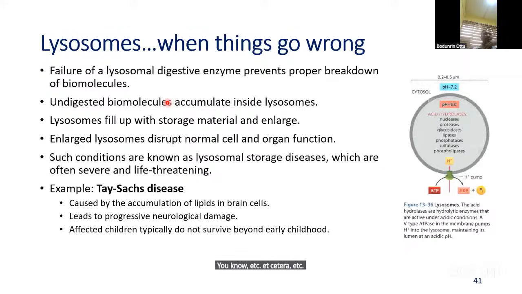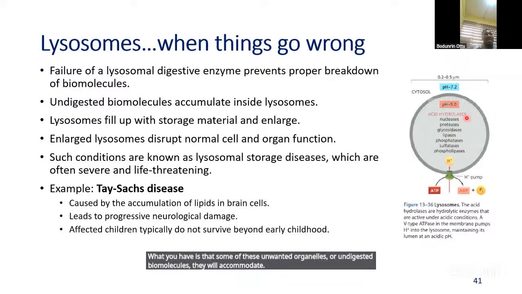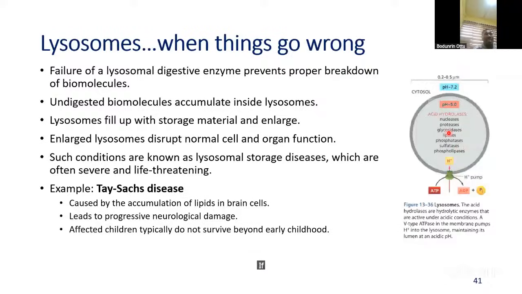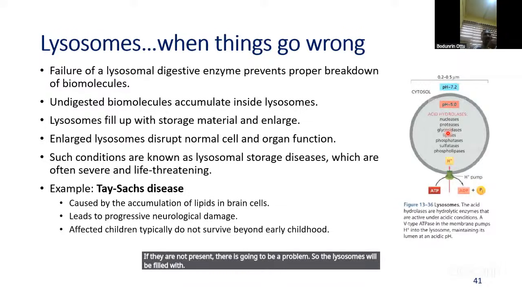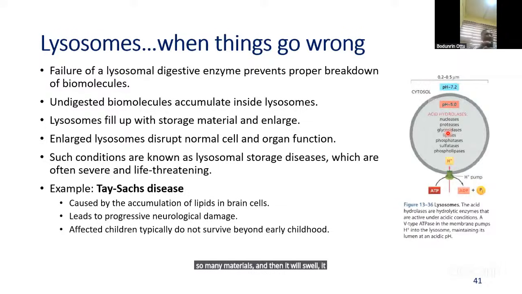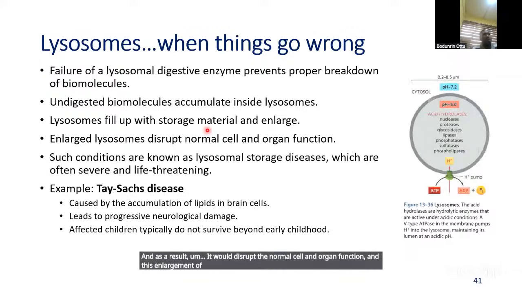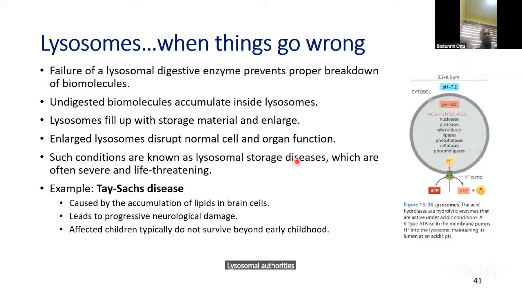So these are the enzymes, and when there is a problem with these enzymes that I have mentioned, then some of these unwanted organelles or undigested biomolecules will accumulate inside lysosomes. If these enzymes are not active or not present, there is going to be a problem. The lysosomes will be filled with so many materials, and then they will swell and enlarge. As a result, it will disrupt normal cell and organ function. This enlargement of lysosomes leads to what we call lysosomal storage diseases, and these are severe and life-threatening.